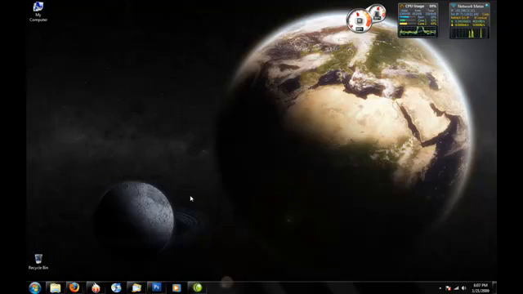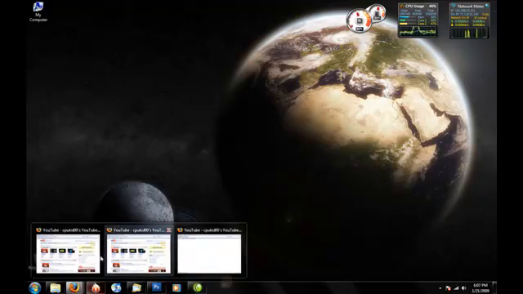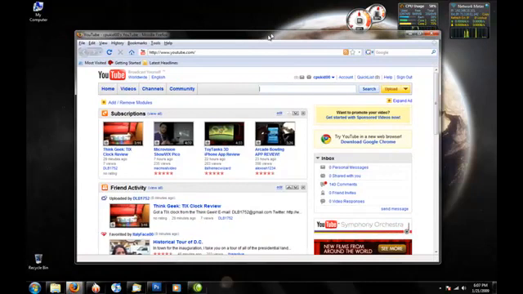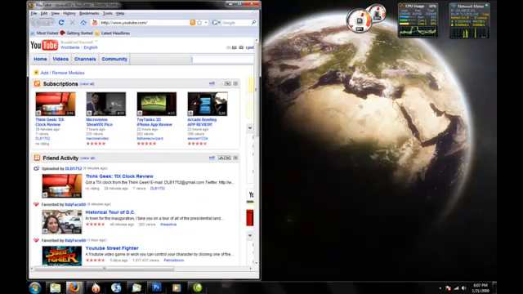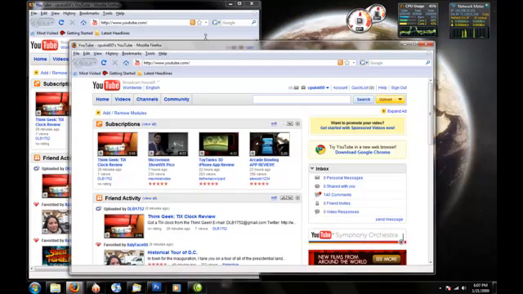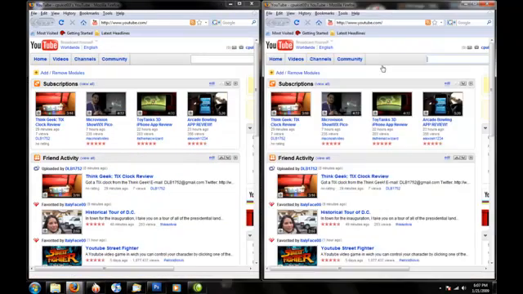And the next feature I want to talk about is Snap 2. And this is a feature that I really did not like at first. I thought it was pointless, but as time's gone on, I've come to really like it actually. And if you don't know, I'm sure you've seen this a million times if you've looked at Windows 7 videos, but basically you can do some stuff like this. You can snap to the sides of the screen.